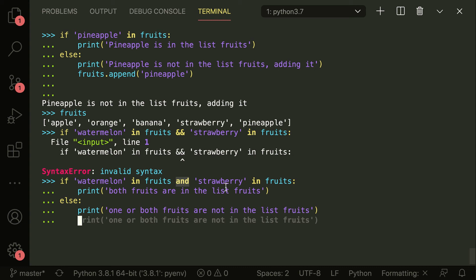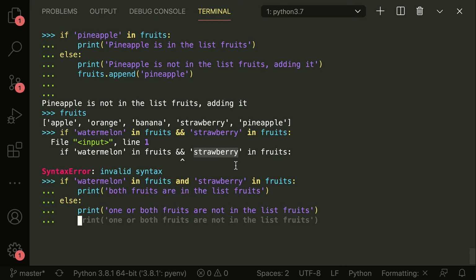If this and that apply, then it's going to go ahead and do this. Otherwise, it's going to do this part. We can't really do anything at this point because we don't want to append both watermelon and strawberry, because then you'll have two strawberry in fruits. So we only want to append it once.